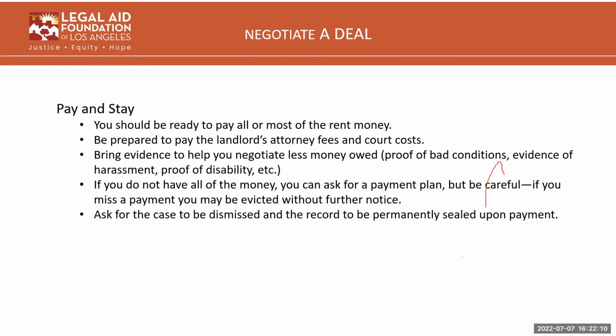And if you do not have all the money, you can ask for a payment plan, but be careful. If you settle with a payment plan and you miss a payment, then you are in breach of that settlement agreement, in which case the landlord can then proceed with the eviction process. So if you do enter a payment plan, you want to make sure that you are able to keep up with it, because it's going to be a payment on top of your other monthly expenses.